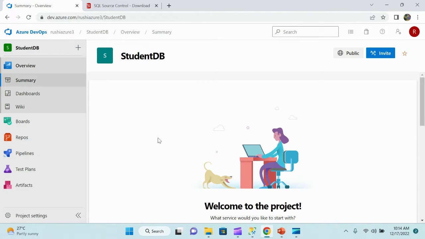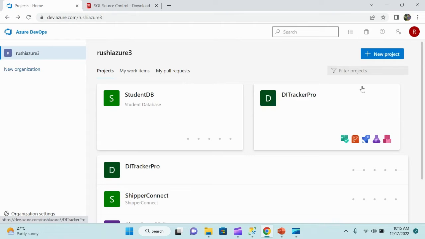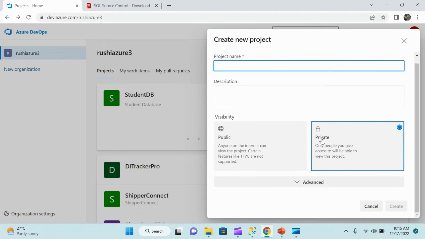Okay, so by default in an Azure DevOps project, it supports the source control technology Git. So let me get back into the project creation page once more, right? I want to show you something which I missed actually. So this is the project I created newly, student database. Before I go inside, let me click on this new project again.